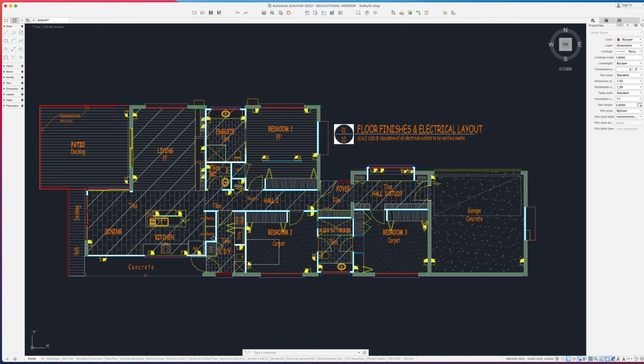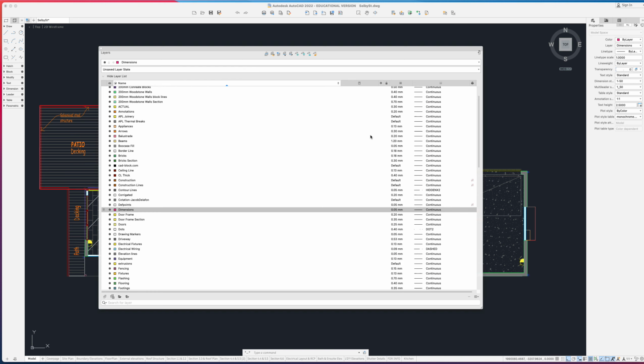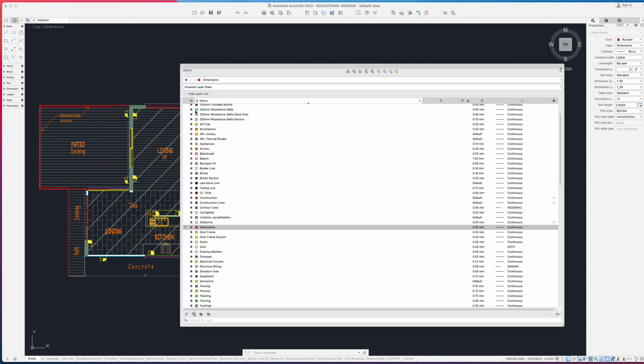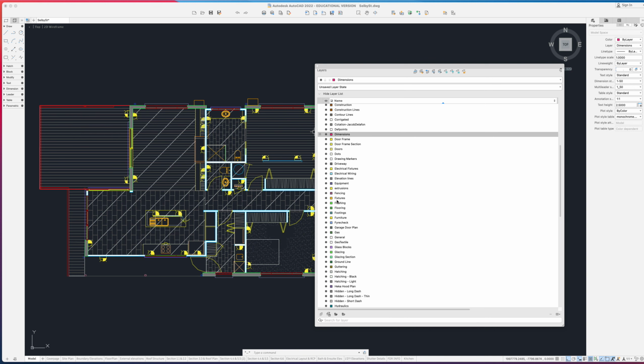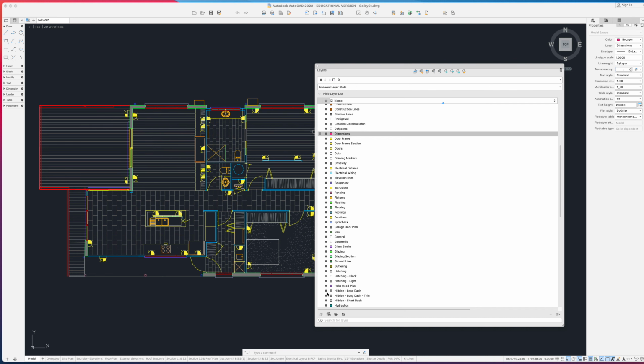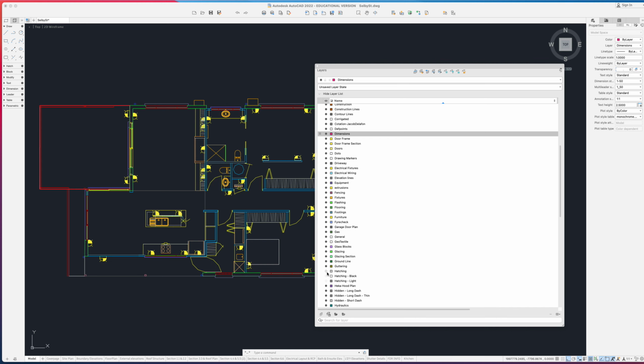Okay, so down here, and I'm going to turn off some layers so that I can make sure that it's looking, I want it to be nice and clean. So I'm going to come to Window, Layers, and have a look. Okay, so things like annotations, I want to turn off. Any hatching, I want to turn off as well. I'm going to turn off all that hatching. So that's all gone. And then any electrical fixtures as well, I'm getting rid of those.